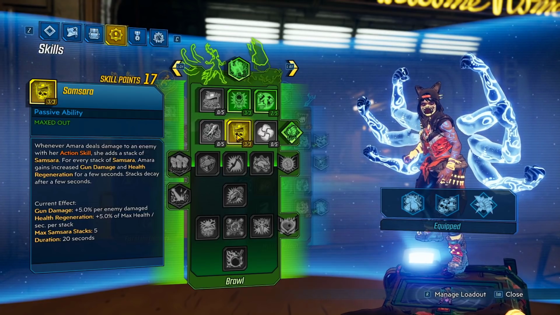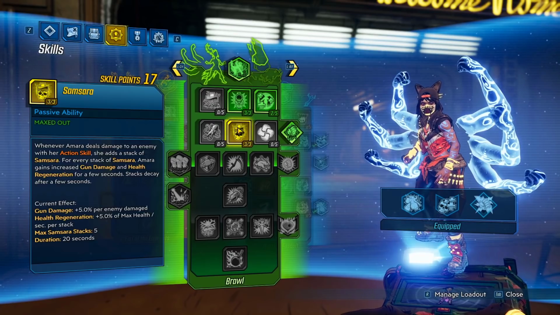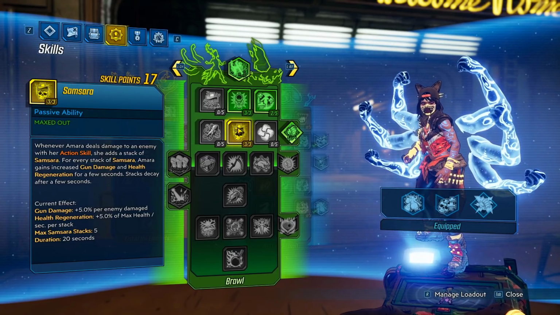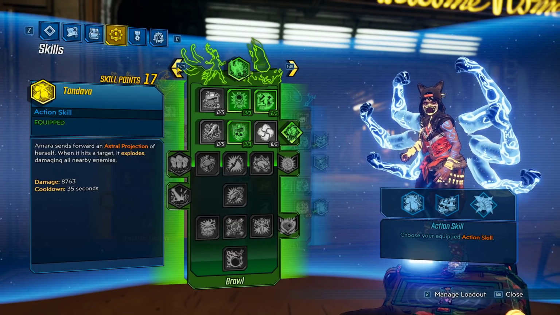It's going to give you 5% of your health every single time that you damage someone with your action skill, and it's also going to give you a bunch of gun damage. You can have up to 5 stacks of this, which you can pretty much instantly get with 1 cast of Tandava, so this is actually not too bad.